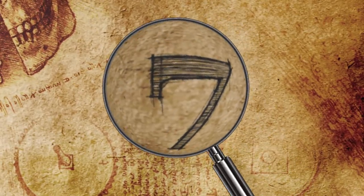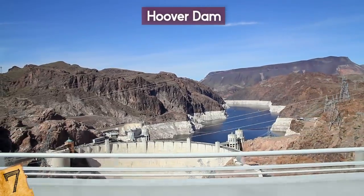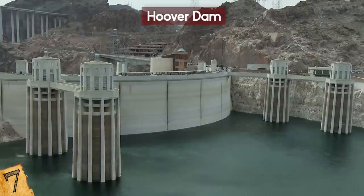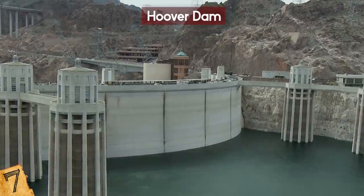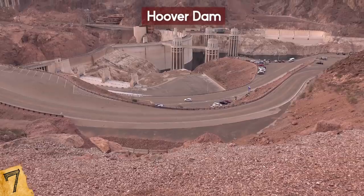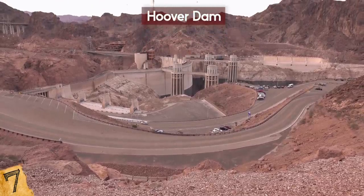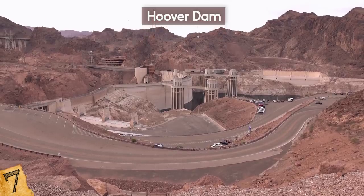Number 7: The Hoover Dam. The Hoover Dam is located on the border between Arizona and Nevada in the USA. The dam provides flood control and is a huge supplier of hydroelectric power. Despite criticism from skeptics who thought the $49 million project — equivalent to $860 million today — would fail financially, or that the dam simply couldn't be built, plans moved forward.